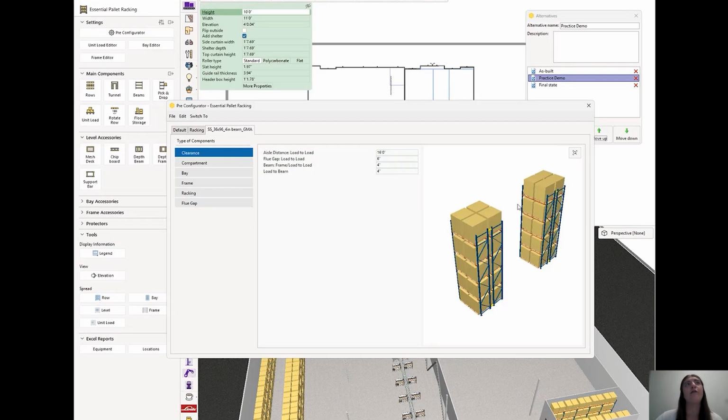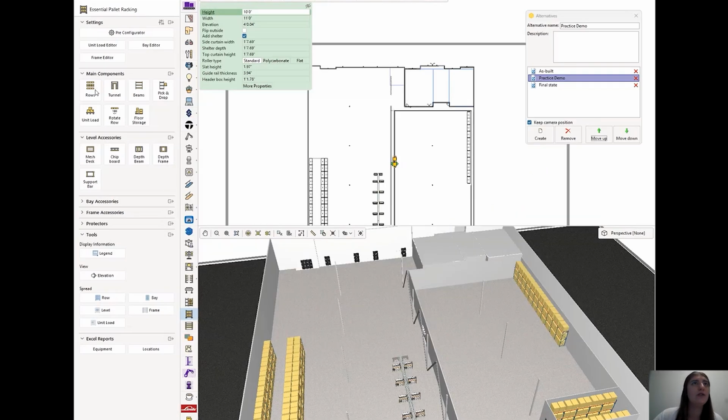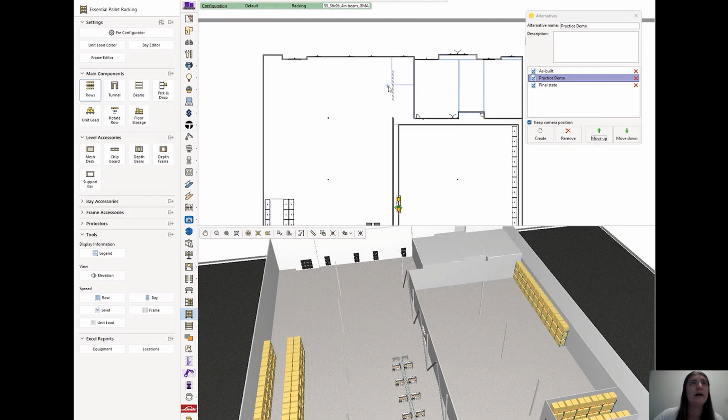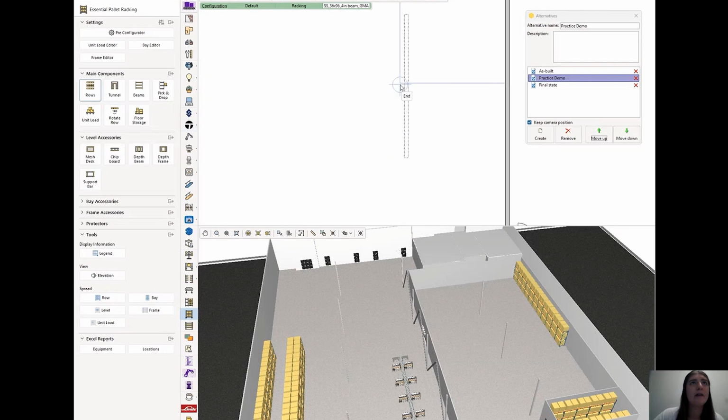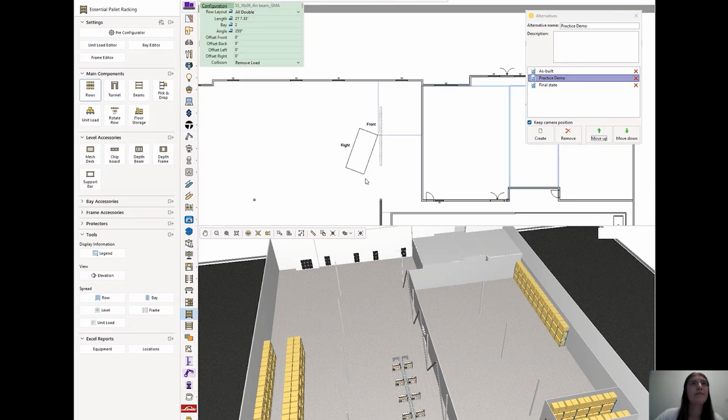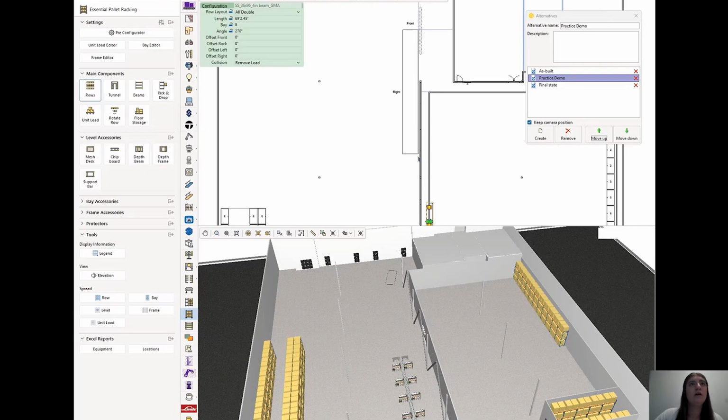So we can use this for our concepting phase and then refine it a little bit further later when we get into detailed design. So I'm going to use this racking to fill this area right here, and bring this down about like that.